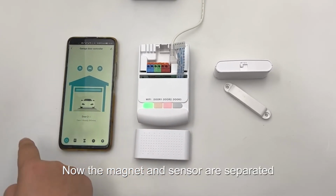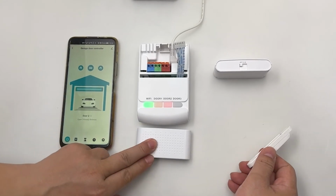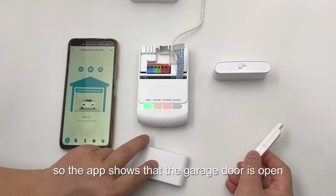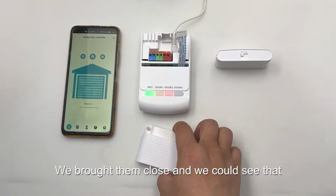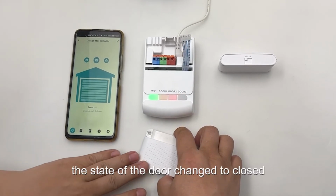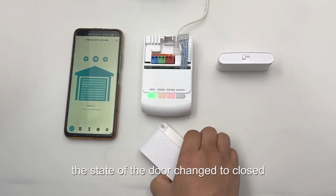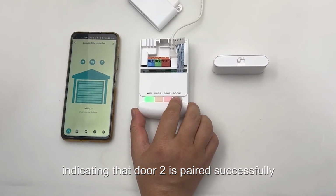Now the magnet and sensor are separated, so the app shows that the garage door is open. We brought them to close and we could see that the state of the door changed to close, indicating that door 2 is paired successfully.